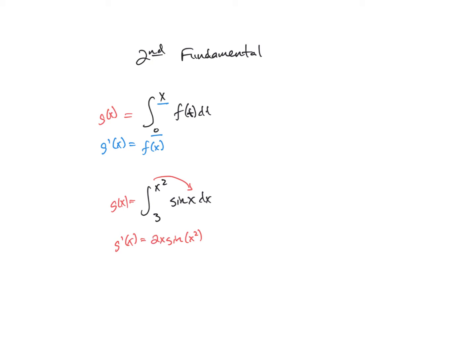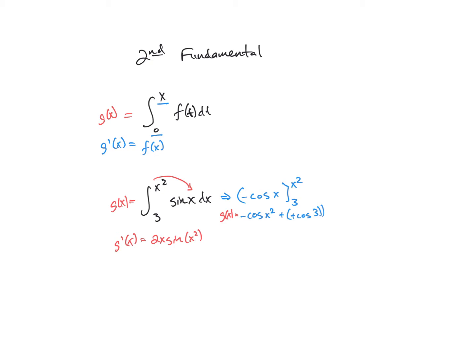Now, I want to prove this one with you right here. So what is the antiderivative of sine x? Negative cosine x. So my first fundamental, I'd say, is negative cosine x. And I'd go from 3 to x squared, right? Well, if I substitute in x squared, I'd end up with negative cosine of x squared. And then minus, I'd substitute in now what? 3, right? So then I'd have cosine of 3. Well, if I subtract a negative, it doesn't really matter. I'd get that. So that is what g of x would be. Does everybody agree with how I did that for the first fundamental?